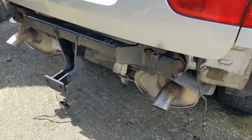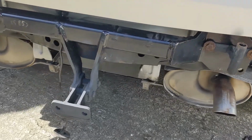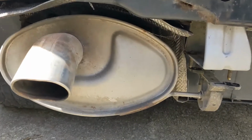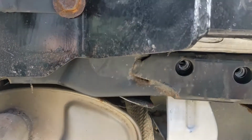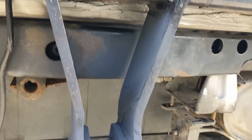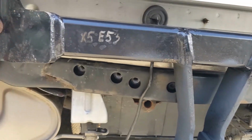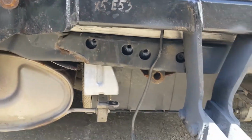Right, all fitted and secure, bolted up. And now it's just a matter of doing everything up. It's just basically the reverse. The exhaust clamps, the T50s, the 13s on the tow eye. And it's just a matter of fitting the bumper again and wiring it in.